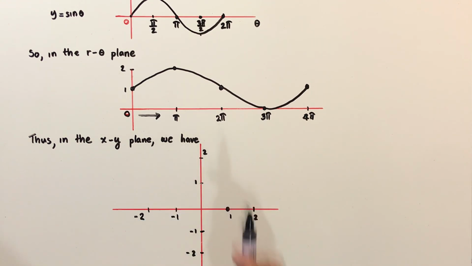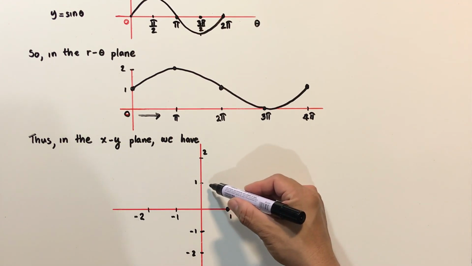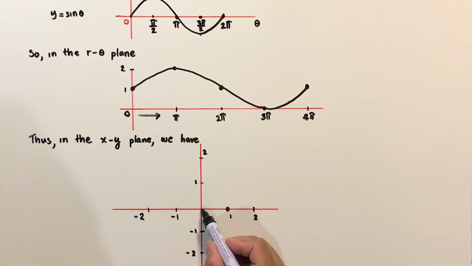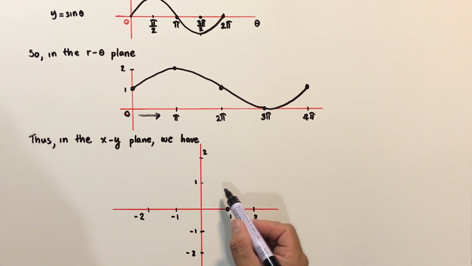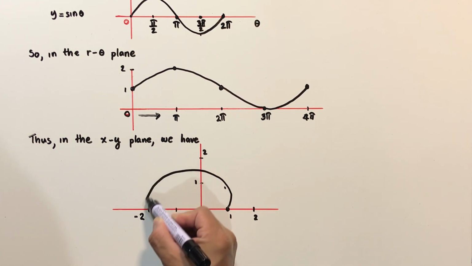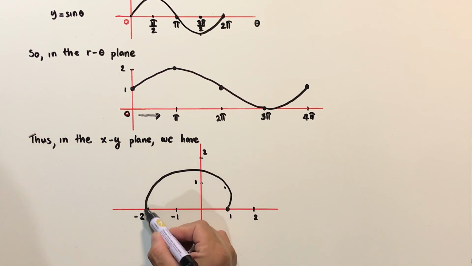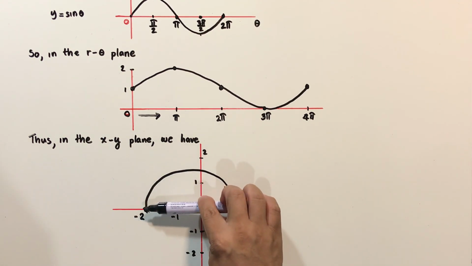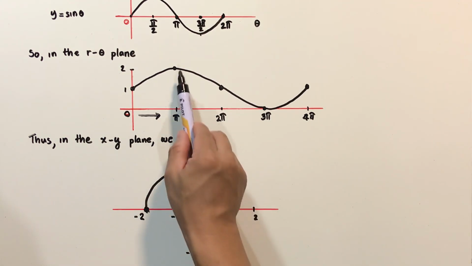So this is our pi. So how can we graph that one? The graph is not a circle because the radius increases. So suppose I am in this angle, it's not anymore 1, but it's greater than 1. So it increases here from this one. And then it reaches negative 2. So the radius is 2 when the angle is pi.